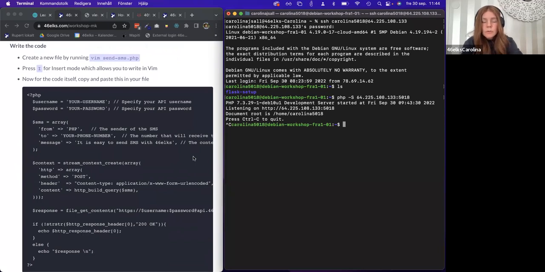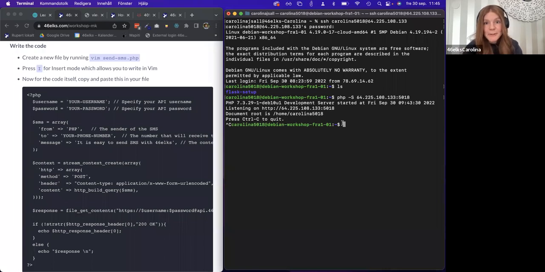But in order for us to create the file and be sending an SMS with PHP code, we have cheated a bit here. It's like cooking on live television. We have already created the recipe and we have made some preparations here. But this is what we're going to be using in order to actually send an SMS. We're going to be using some snippets of code. So in order for us to create a new file, I'm going to be using Vim. If you use some other way to create files, that's totally fine as well. But for me, it's Vim.